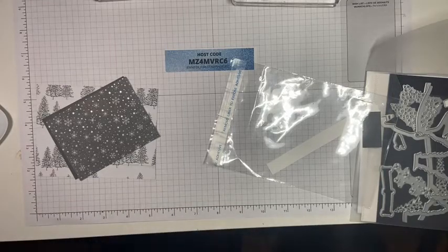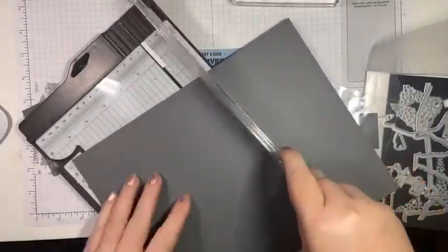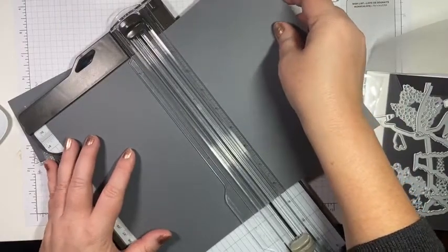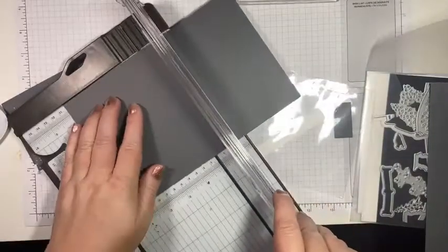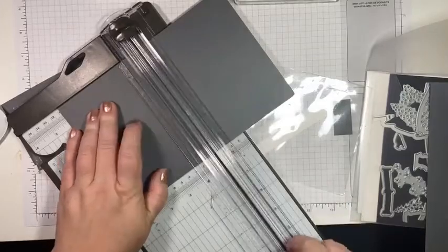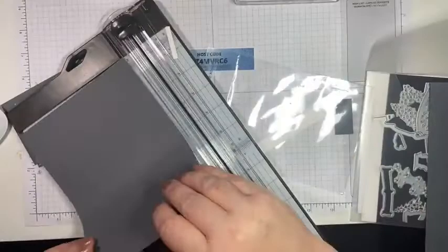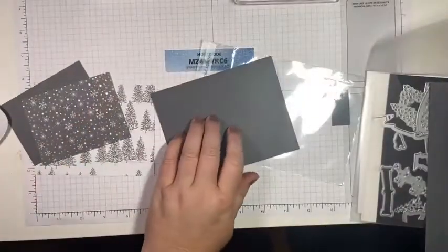So we're using basic gray, and we're just going to cut that in half. We're going to cut it at 5.5, and then score that in half at 4.25. Make sure you have the right blade. You do want the light one, so 4.25. And there's our base.